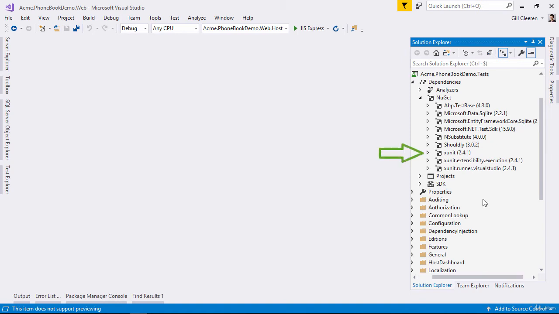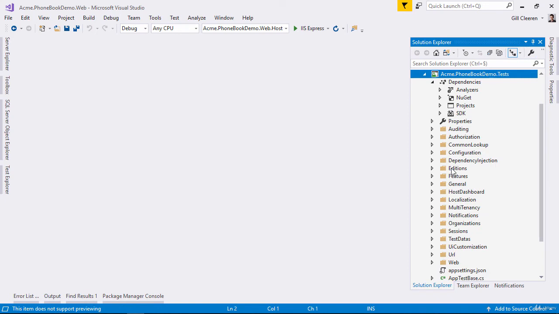We can see here that ASP.NET Zero uses xUnit as its unit testing framework. Next, we also see Shouldly, which is an assertion framework. It also uses the ASP.NET Boilerplate test base, which is basically a testing framework, let's say, to make it easier to do integration testing for ASP.NET Zero projects. Finally, there's also a reference to SQLite, Entity Framework Core SQLite actually. SQLite is being used as an in-memory database here for mocking Entity Framework and database operations.